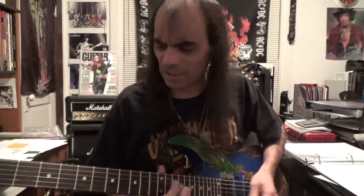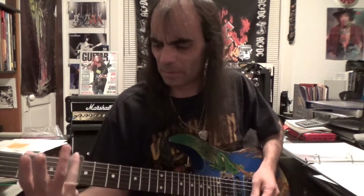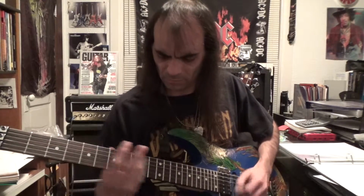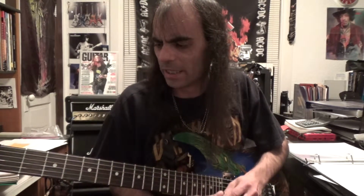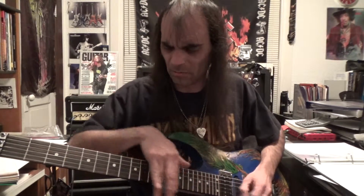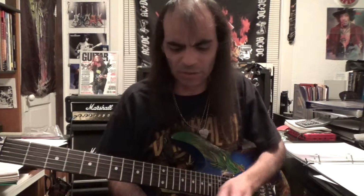You get some really cool sounds with this stuff. And usually it goes on one of your fingers. This one's kind of small. I put this one on my pinky, but you can see that it's really a popular thing for the blues and stuff. And there's just different ones you can do, different ways you can play it. Really give you some really cool creative ideas for your lead guitar playing. So I would highly recommend getting yourself a slide.